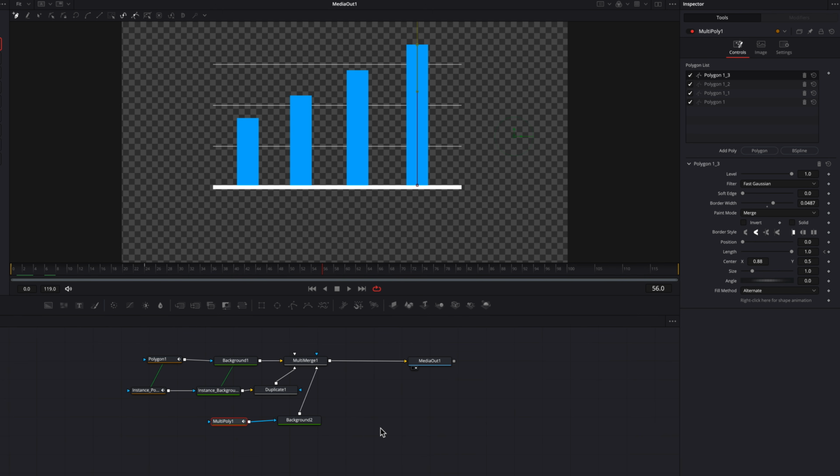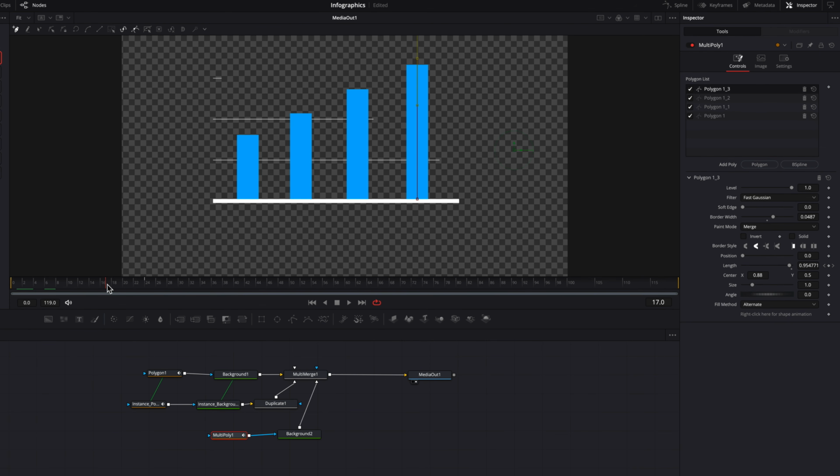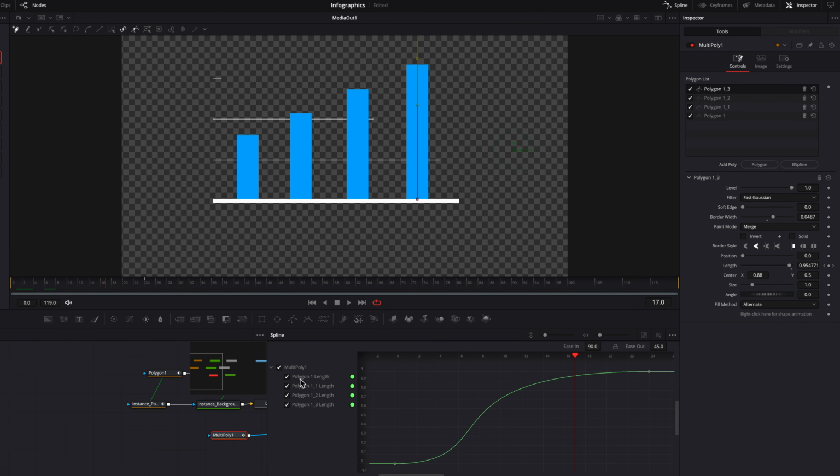But what if you want it to be staggered like the grid lines? So to do that, we're going to pull up the spline editor and then we're going to deselect everything first. And then let's select the second bar and then we're going to select both keyframes and then hold down the shift key and then move them over by about 5 frames. And then let's deselect this one and then select the third bar, and then we're going to once again select both keyframes, hold down the shift key, and then move them over by about 10 frames this time. Let's deselect and then select the last bar, and then make sure, once again, select both keyframes, hold down the shift key, and then move them over by about 15 frames.